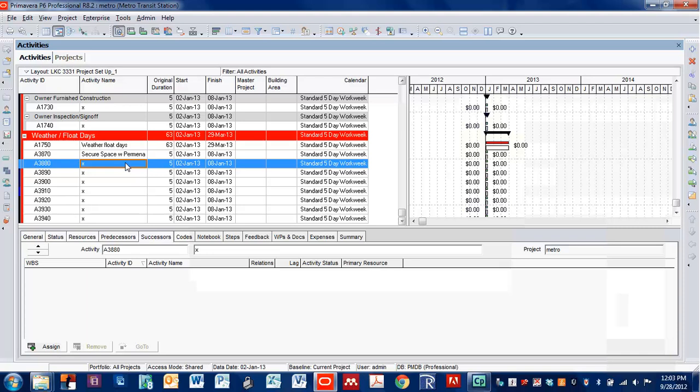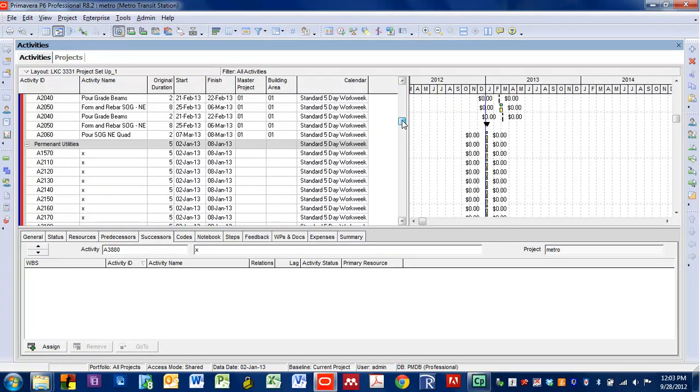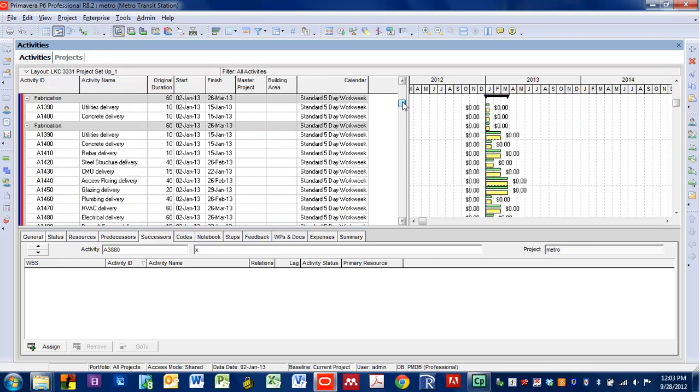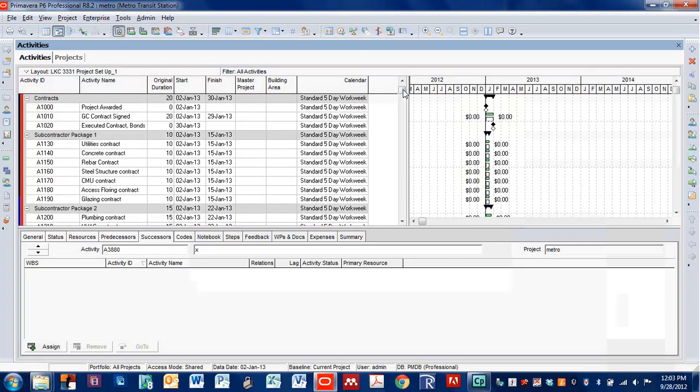My method has always been to do one thing completely through a sequence, then go to the next aspect of it. What I mean by that is, it's so much easier when you lose your train of thought. Let me give you an example here. You can see on this particular schedule, I had already started inputting activities, and it's impossible to get through a schedule all in one sitting. You notice over here, they're not really linked yet. They're all showing that they start at the same time. That's your first clue that they're not linked yet.